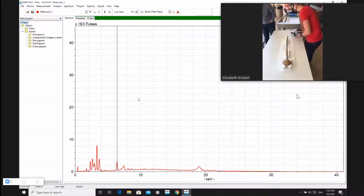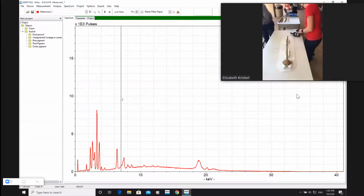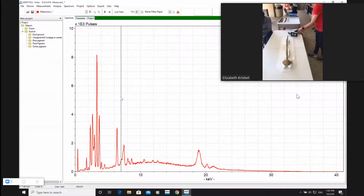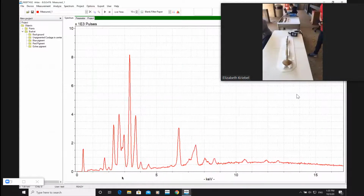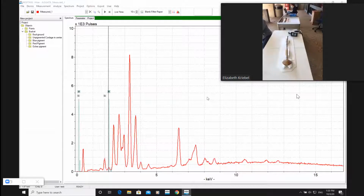All right, so let's take a moment and see what we have here. So you see a lot of elements here. I'm going to start from beginning to end. The first thing we see here, that's right there, is some silicon. The silicon is coming from dirt over time, which is packed in there. So there's a fair bit of dust and all that. I also see some phosphorus, which tells me right away that there's animal. This is a leather, right? Yeah, we're looking at leather wrapped around the branch, right?